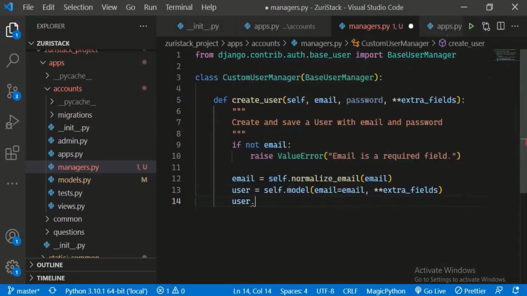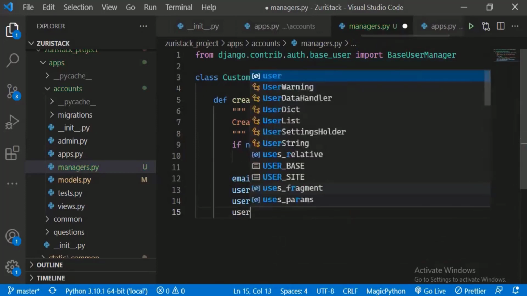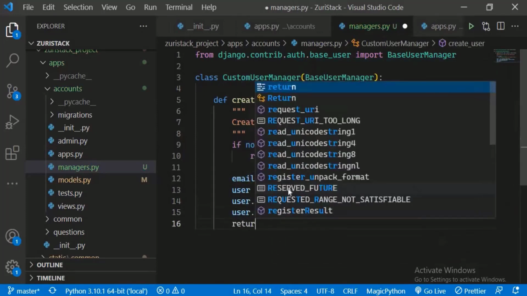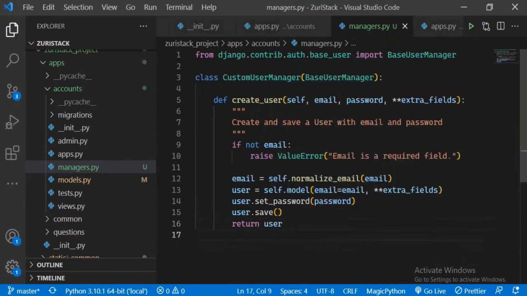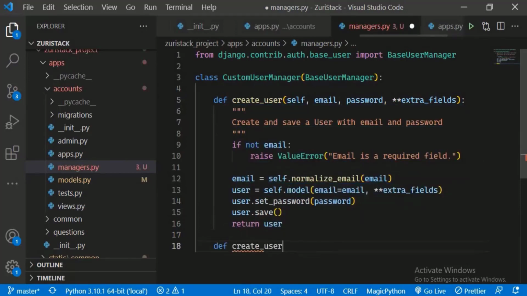Then we say user.set_password, and we save the user and return that user. This is the workflow that's going to happen whenever we create a new user using our custom user manager. And we can create another function for when we're creating a superuser.